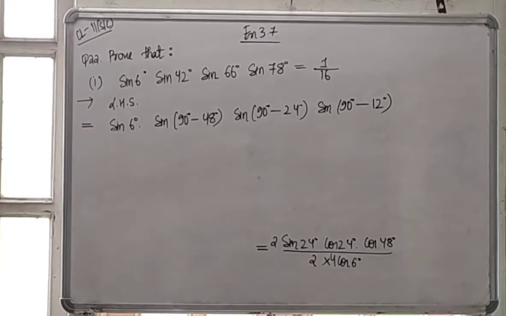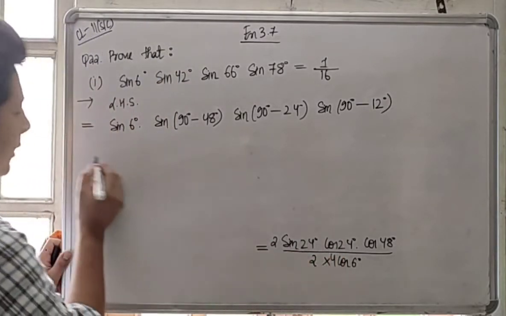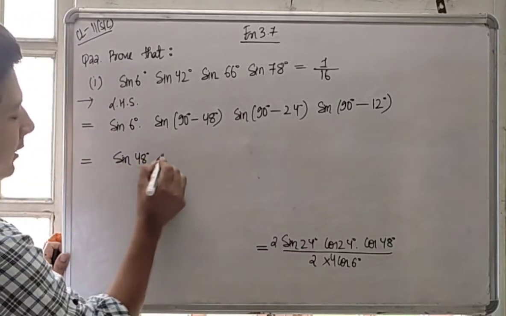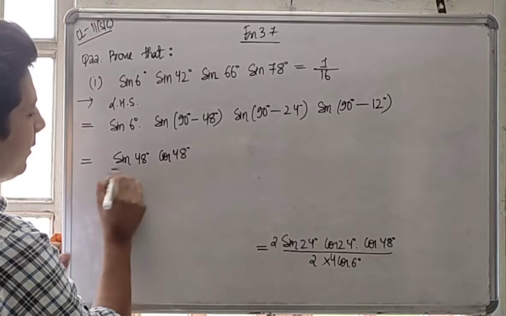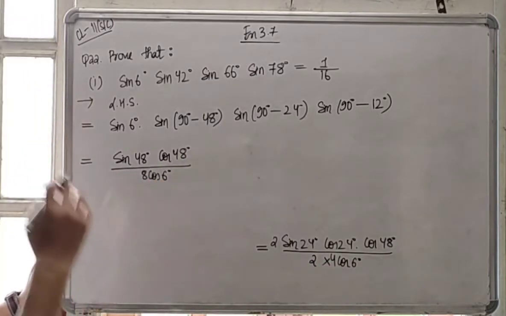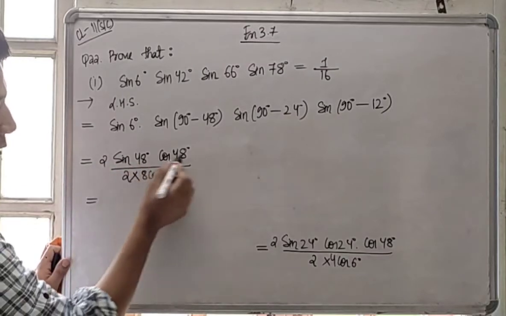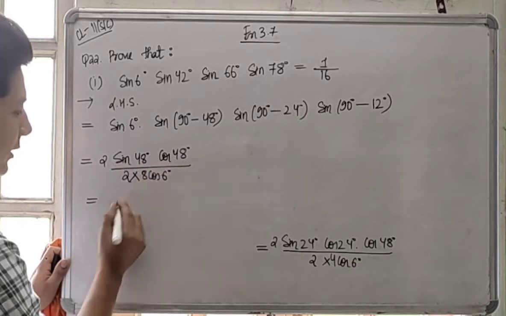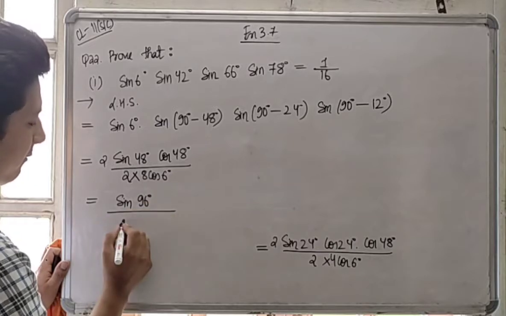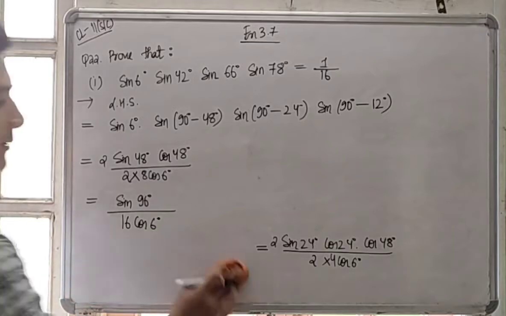All right, so from here it is again in the formula of 2 sin theta cos theta. So 2 into 24 is 48, and I'll be getting sin 48, and I already have cos 48, divided by 2 fours are 8 cos 6°. I again need 2, so multiply with 2, multiply with 2. So 2 sin 48 cos 48, 2 sin theta cos theta, gives sin 2 into 48 which is 96, divided by 8 twos are 16 cos 6°. I hope everyone is clear with this.